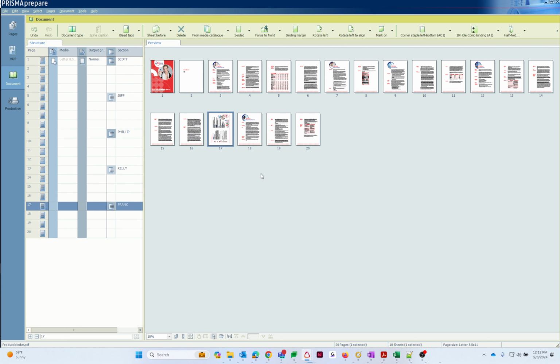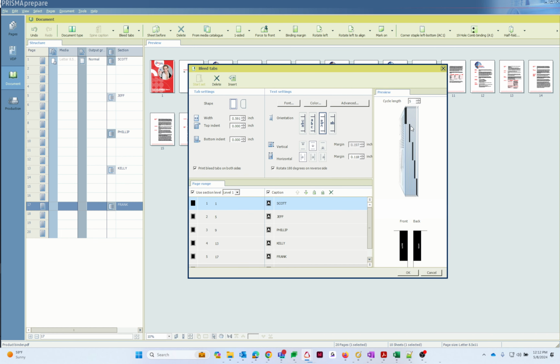Now, when we create our own sections within Prepare, then if we look at the bleed tabs, we can see here that only the first page is going to get the actual tab image or the tab information. Over here we will have how deep the tab is. If I dial this down to 25, like 1/4 inch, it's pretty skinny. So we want to keep that to at least about 1/2 inch.